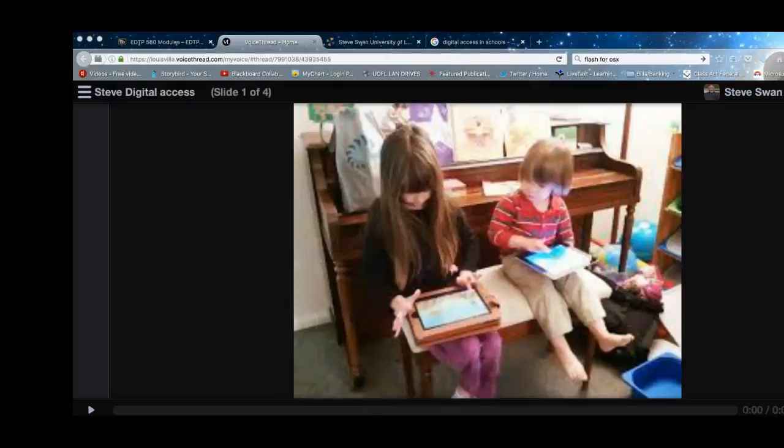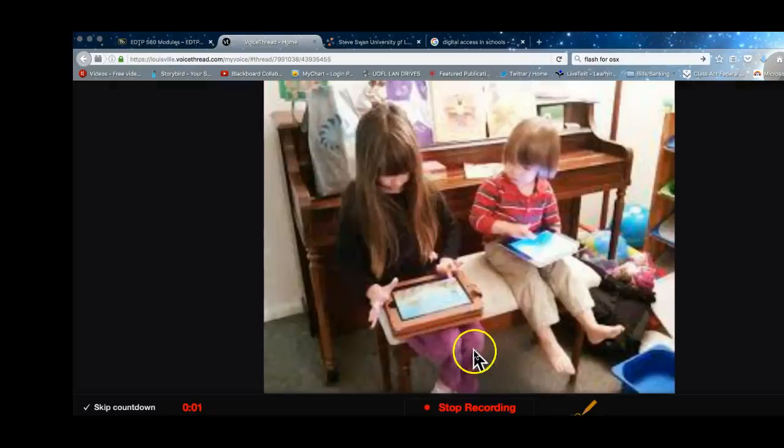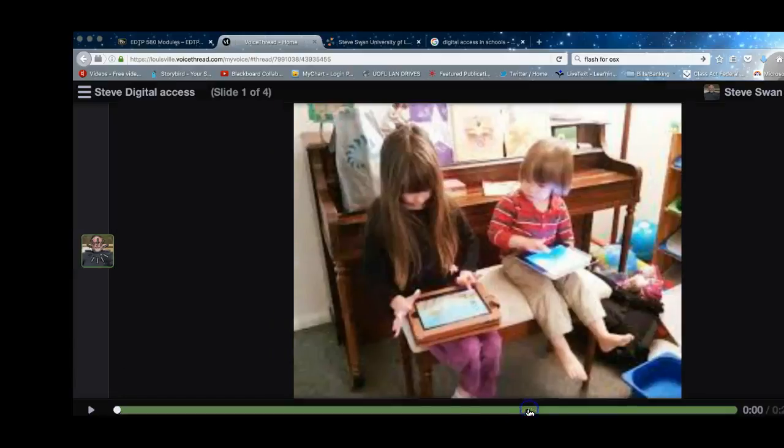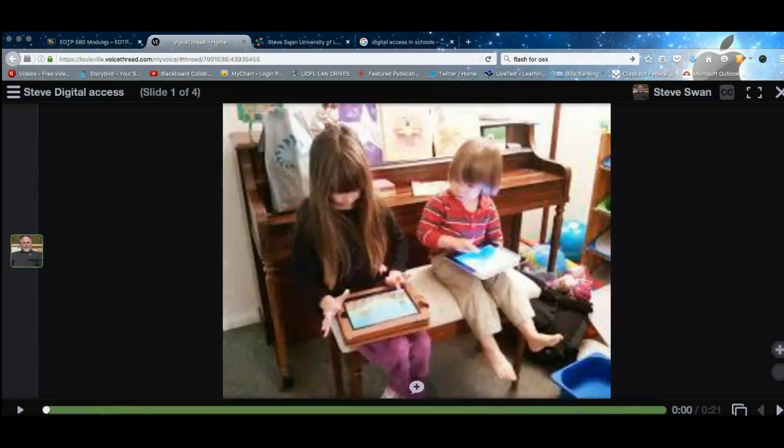So I'm going to come down below my picture, and I'm going to click on the little plus sign, and I'm going to click on the microphone. As soon as I do, it starts recording. I'm now talking about whatever particular part of the framework that I'm in. Of course, the first one we talk about is the definition. Digital access is the idea of everyone having access to technology. I'll stop the recording, I'll save it, and it appears over here. I then can move to my next slide and continue the process.